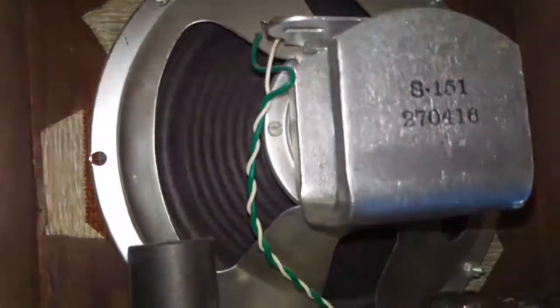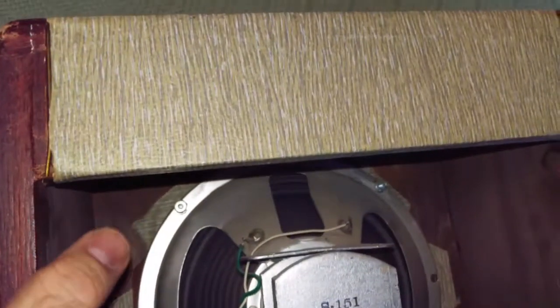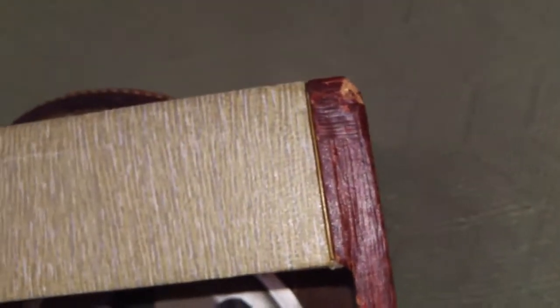You can see how the grill cloth has been cut to fit, as well as whatever this is that coats it — if it's Tolex or something else. There's a small bit of piping here that's trying to escape where this has come loose. I haven't messed with this. Some piping here. Corners are just a little dinged up, but otherwise it's in really good condition.